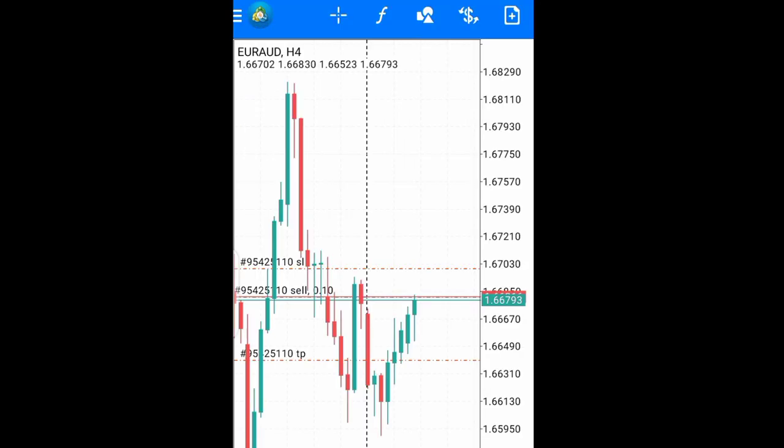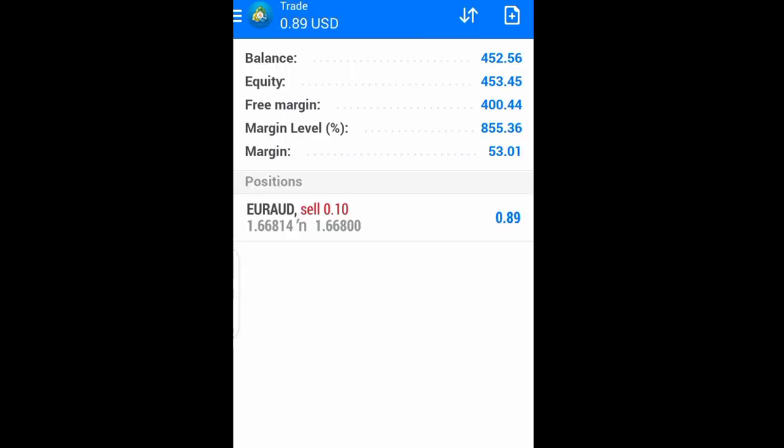So that is how you place your order, and you can see from the chart that our order is a sell and our stop loss is just above here and our take profit is down here. So we've placed the order and we wait for it to go for us or go against us. And you can allow it to go until it gets to your take profit, or you can also terminate it. Let's say, for instance, I just feel that I want to terminate it the way it is right now. I can terminate it or modify it.